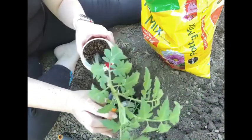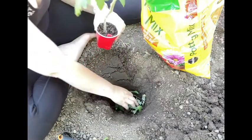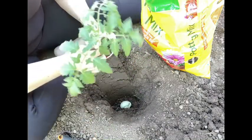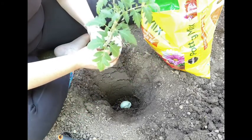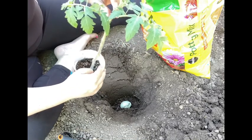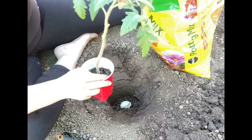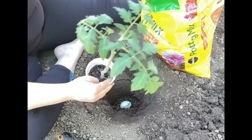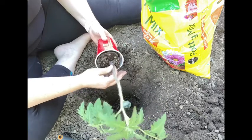I want to plant it as deep as I can to give it the best chance of getting a really strong root system. This one actually already is starting to get a little bit of flowers, and I'm just going to take those right off because I want them to focus right now on getting their roots situated instead of making flowers.